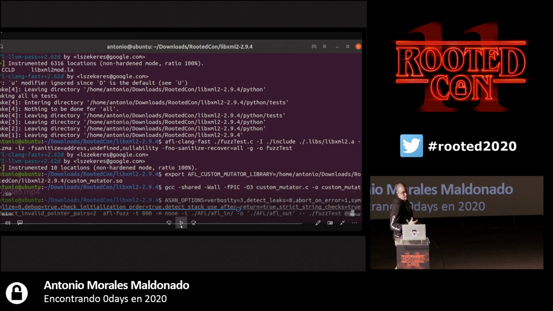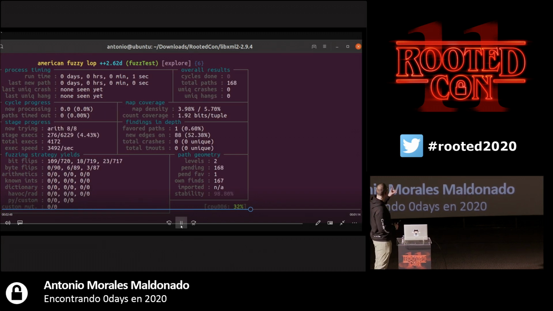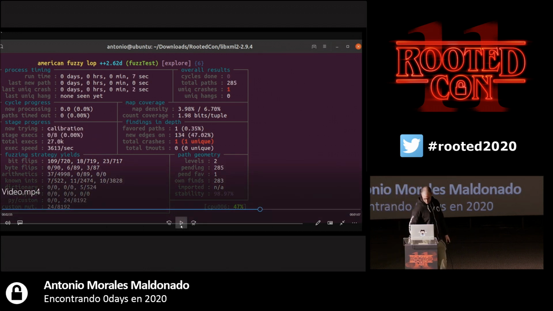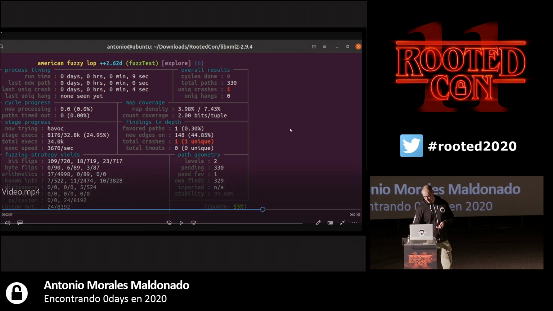run the fuzzer. I enabled ASan as well, because if you use a sanitizer, the chances to find the bug are higher. So I launched AFL. Before we had 4 hours. As you can see, we have the custom mutator, and it took only 7 seconds to find the bug. With standard AFL before, and the standard dictionary, the bug was not found.